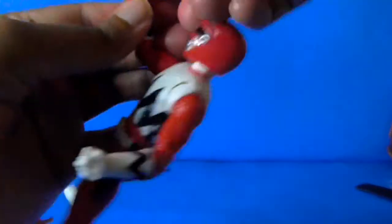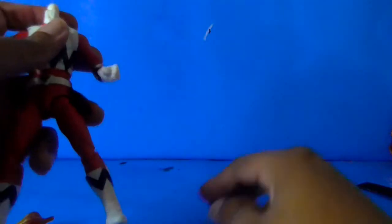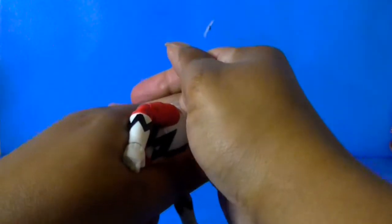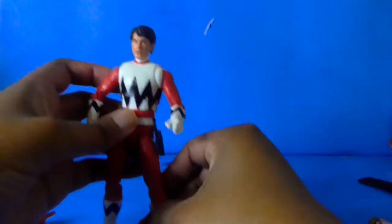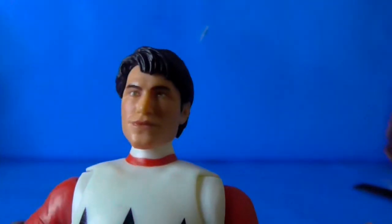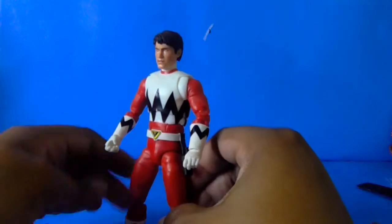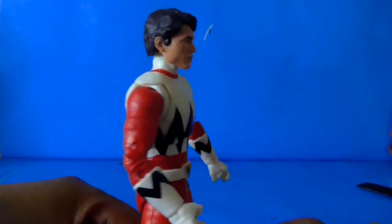Now let's see how Leo looks with the new head, because given this is the same helmet, and wow, that was easy to take that off. And then with the new head, well, yeah, new head, gotta get the joint in. That was easy right there, popping that on. And this is how we get our new Leo head onto the Lost Galaxy Red Ranger body, basically looking like how Leo looked for the second half, especially in the finale. So this looks accurate and on point to how Leo's supposed to look.